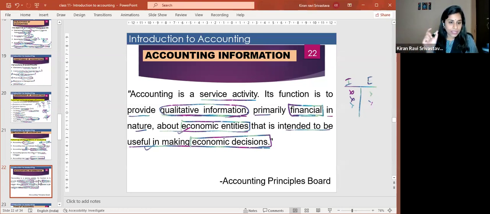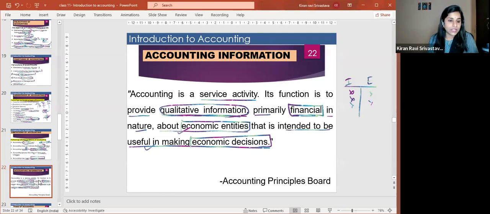When the blood test is done, there will be a numerical value. For example, if a thyroid test is done, the value is, let's suppose, 5. But if the value is up to 2.5, then it is normal. Beyond 2.5, that means there is thyroid. Suppose the doctor does not explain that 5 means that you are having thyroid, and you should take this much medicine, and what are the various things you should not eat and should eat. Now, this explanation part of the doctor is qualitative information, whereas in the report, the number given is quantitative information. So the role of accounting is to provide qualitative information.